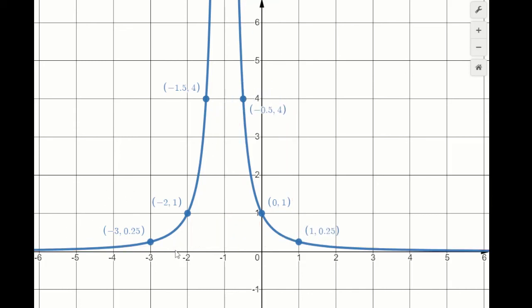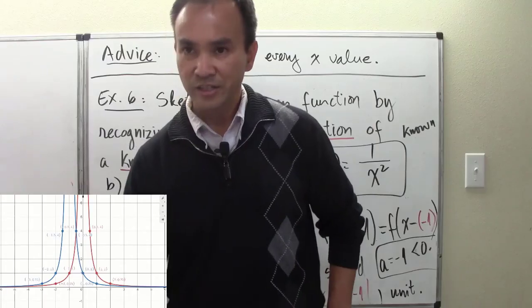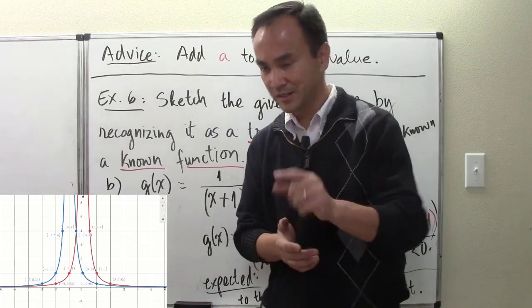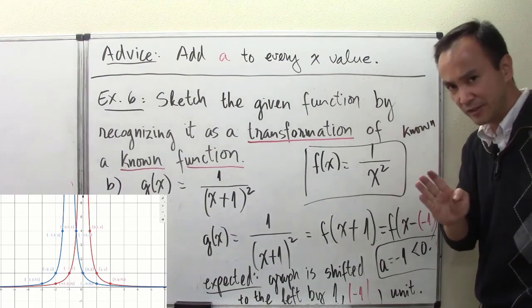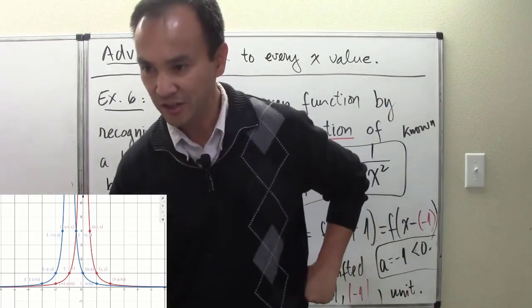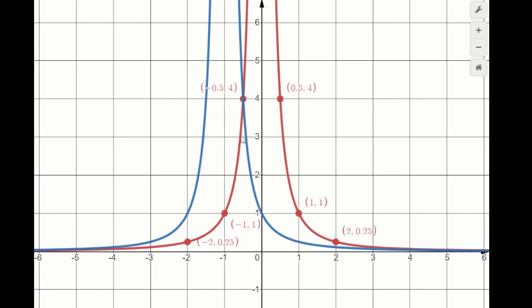Okay, so let me hide away the graph of the original parent function. So now the graph of the descendant function is still here. And I also need to mention, just like in the earlier problem, this 1 over x squared, the parent function, originally had a vertical asymptote as well. Let me hide away the descendant function. The original parent function had a vertical asymptote at the y-axis, or x equals 0. And now think about we have already shifted that parent function to the left by 1 unit right there.